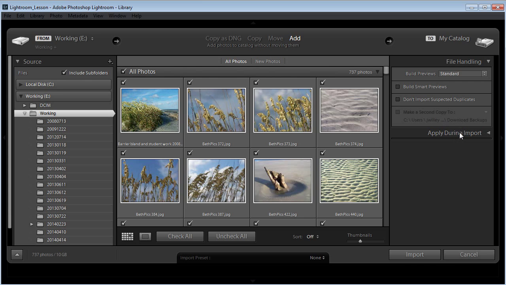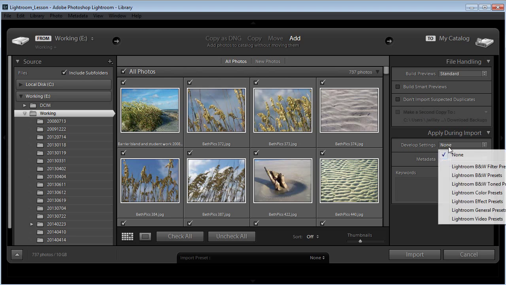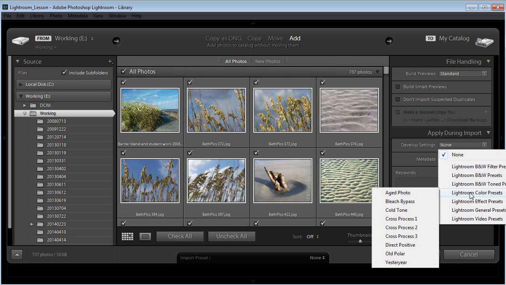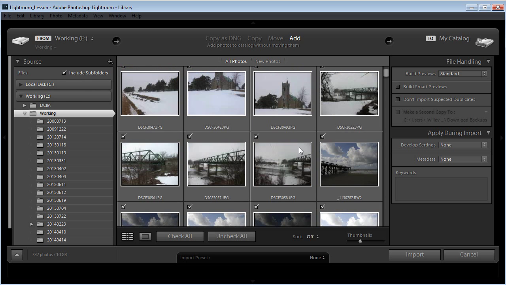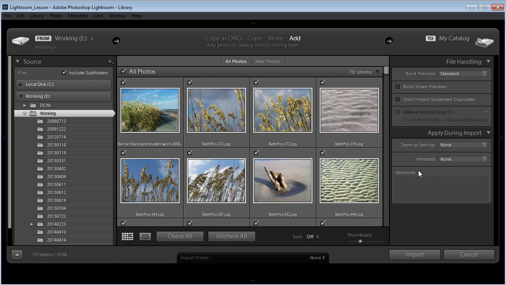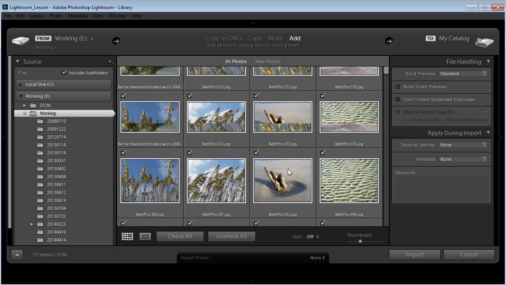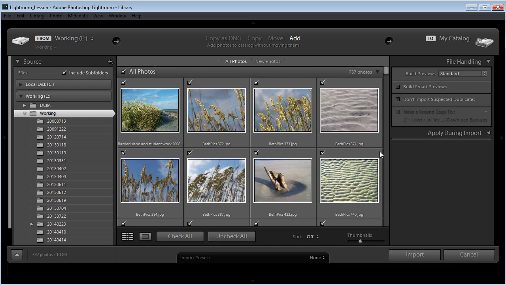You also have this apply during import, and if you check through that, you can actually tell it to create all of them into black and white, for example. You can add metadata, so like if you knew you took all the pictures that you're about to import, you could create a metadata template here under the new option, add in those details about who made it. You could also add in keywords. Now, because this is a large set of lots of folders here and they've been taken over time, I think I took pretty much all of these, and you can add keywords if you want. You can say what they are. Obviously, these are all different subject matters, so I'm not going to put any keywords in. So I'm going to leave all that blank at the moment.